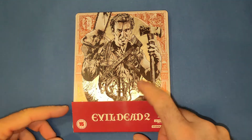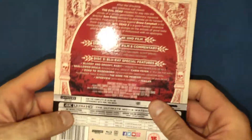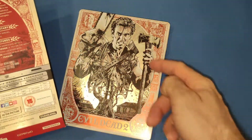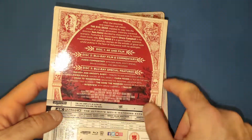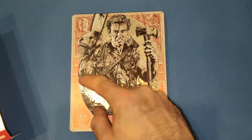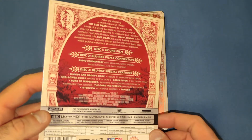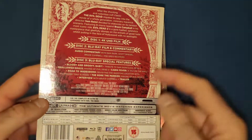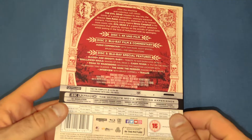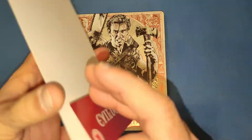They did have another one there but it didn't have the J-card with it. Let's take the J-card off first and have a quick look at the back. As you can see, it has a design looking like a playing card — more of an arch on this one. You get a little write-up of the movie, the 4K Blu-ray disc details, the casting and crew, and the usual warnings.